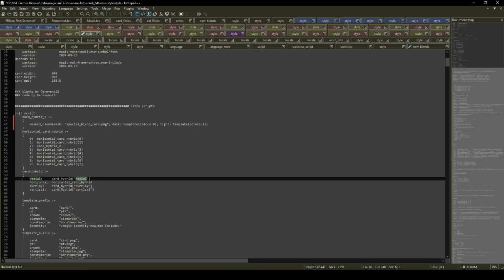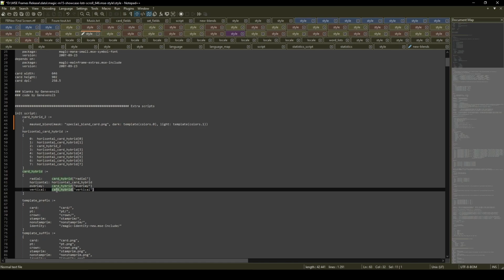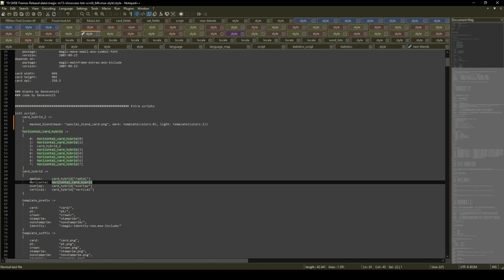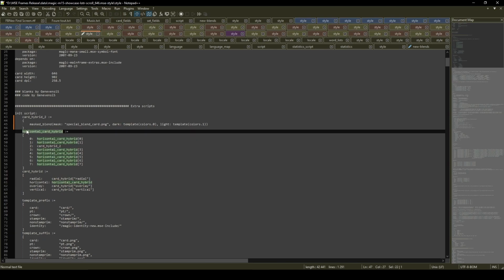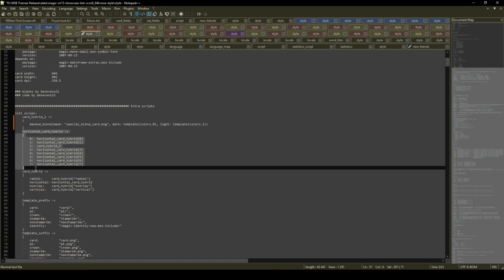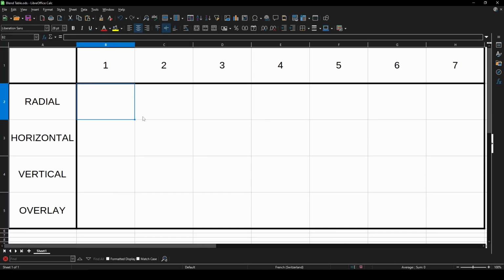And then same thing for the overlay and vertical rows. And the only one that's going to change is this horizontal one, which will be replaced by this new one that I made. And that way I've basically redefined the entire table of behaviors by just saying just use whatever it was before except for this square here.